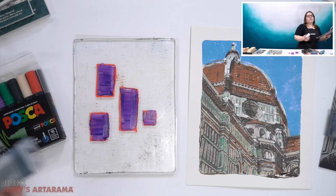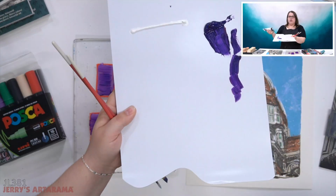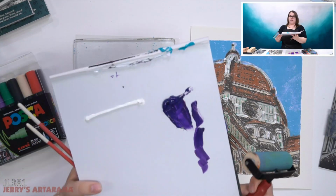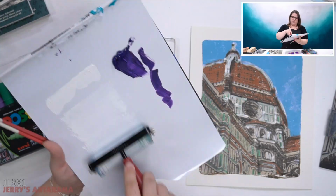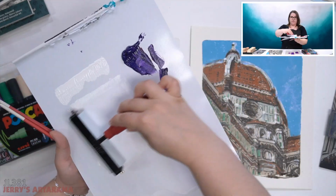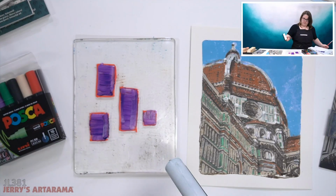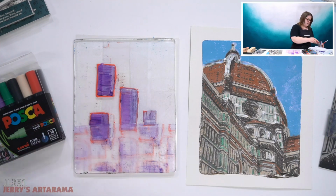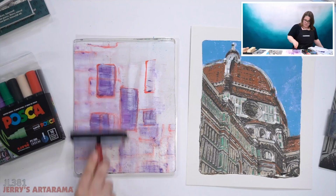And for that, if you're not familiar with using a brayer in printmaking, I'm just going to make a little line with my acrylic. And then I'll take the brayer, start pulling it down, and make a nice square so that my brayer is fully coated. And then I'll just coat this whole thing. Since it's not dry, it is picking that up, but I do just want to show you the process.